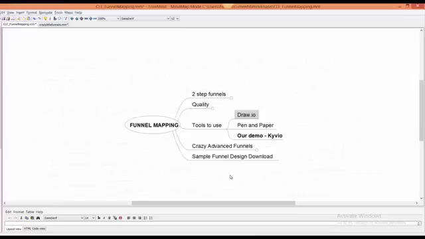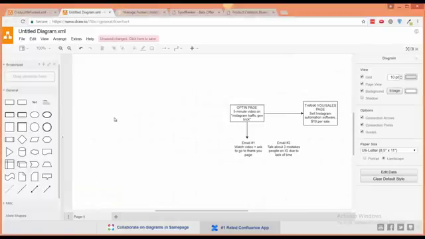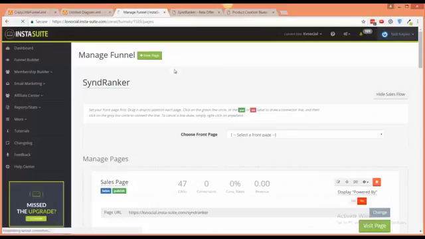So if I head back here, Draw.io works amazingly well. You've also got the pen and paper option. What we tend to do is we tend to build stuff in Klaviyo. So if I go back here, and you'll see some branding as InstaSuite at the moment, but we are in the process of shifting it.